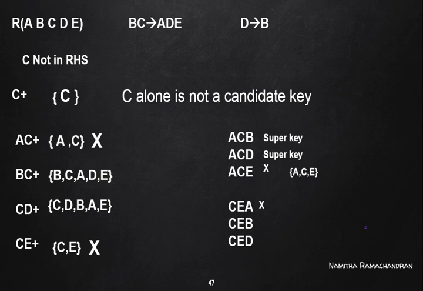Okay, now check the closure set. The closure set contains ACE directly. Using this ACE, we can't derive anything else from the given dependency. So it can never be a candidate key. So here we have the subset BC. BC is already a candidate key from our previous step. So while removing this E, CB alone can derive all the attributes of our relation, so it is a super key. Similarly, while removing this E, CD can derive all the attributes uniquely, so this is also a super key.